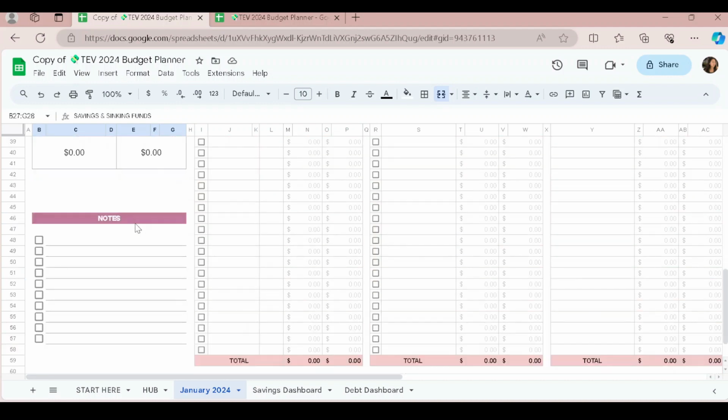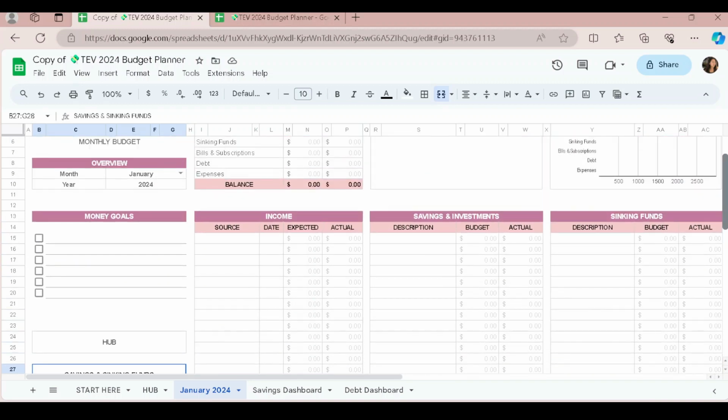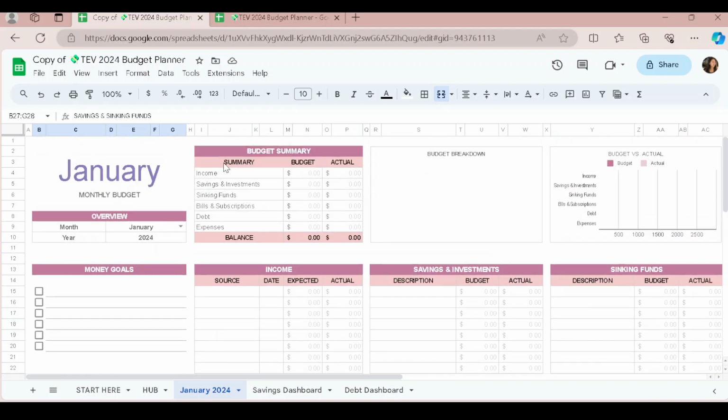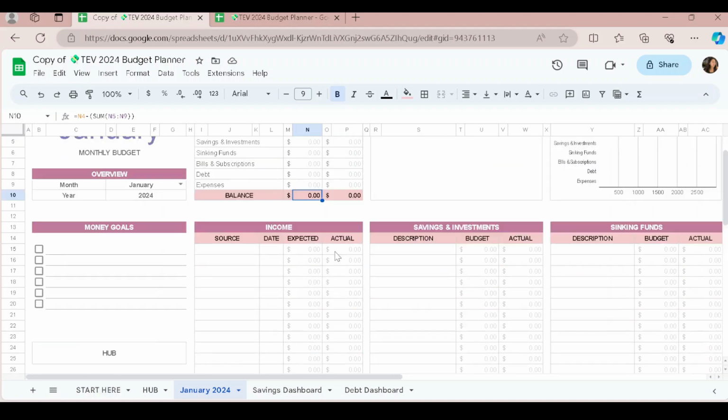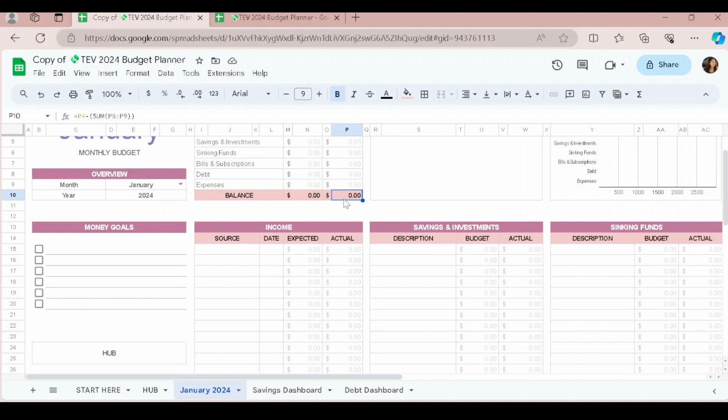I also added here the left to budget and left to spend amounts. I put it down here because when you scroll up, you have the budget summary, which is basically these amounts, the budget balance and the actual balance. This is the left to budget and the left to spend. And I can see it from up here.